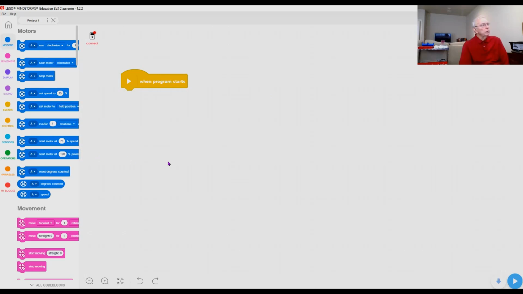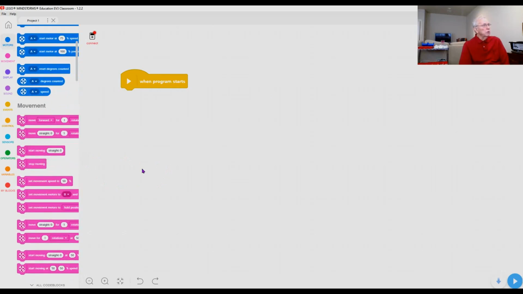Now, there's 2 or 3 things you want to do right away in the program. There are some settings you want to make for the motors that drive the robot. First, you want to use a movement command to set your motors to B and C that drive. In this case, B is the left wheel, C is the right wheel.